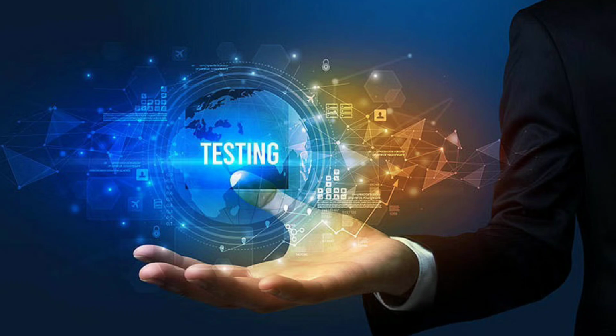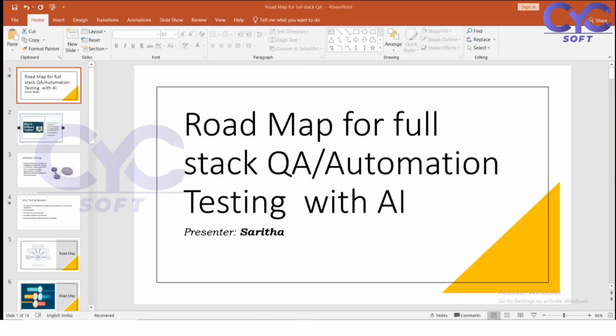So first we will see the roadmap of a full stack QA. What is meant by full stack QA? Full stack QA is going to be used for automation purposes. In automation testing, we are now going to use AI. Artificial intelligence has rapidly increased in every field of the IT department. In testing also, we are going to be using AI tools like GitHub Copilot and ChatGPT. We have a lot of AI tools which we are going to implement in our automation purposes.